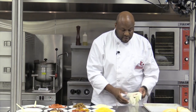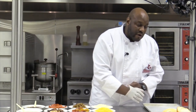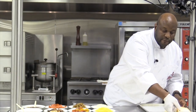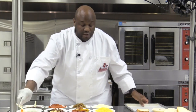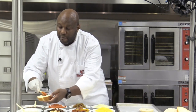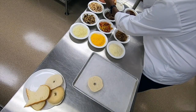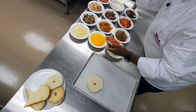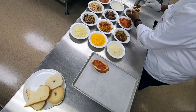All right, so we're gonna jump right in and start making some pizzas. So I'm gonna put some gloves on. Again, another opportunity to have some fun time with the kids. You can set up your toppings like this. You can set up your bread. You can have your children, your family come in, make their own pizzas. It's a fun way to enjoy some good quality time with dinner. So we're just gonna do a couple, just so you can kind of get the picture.